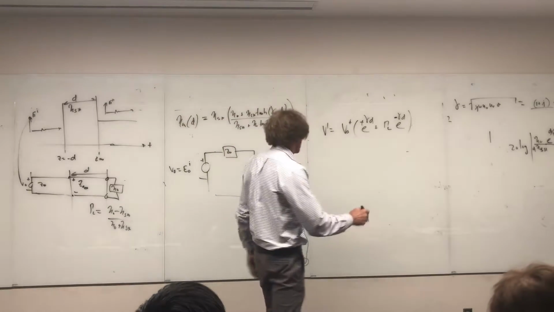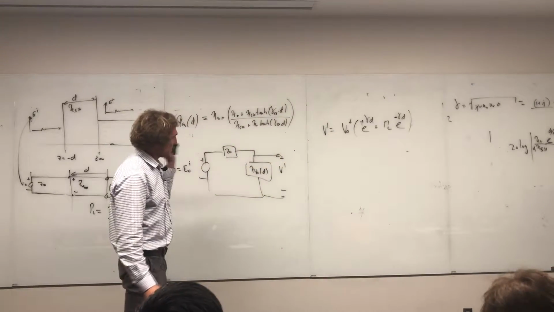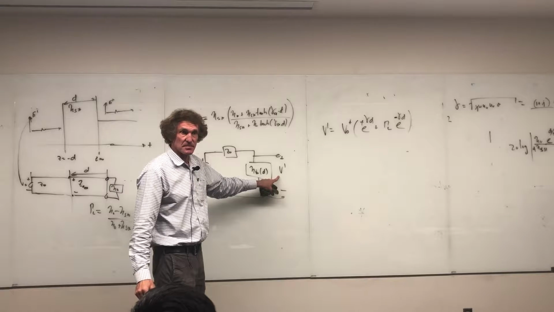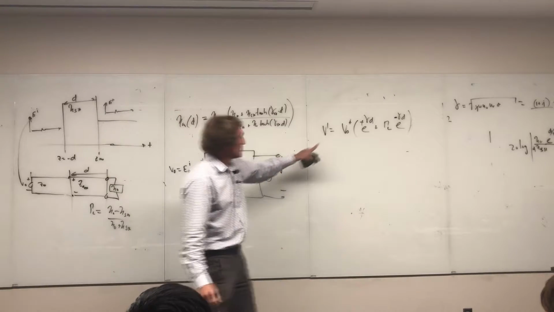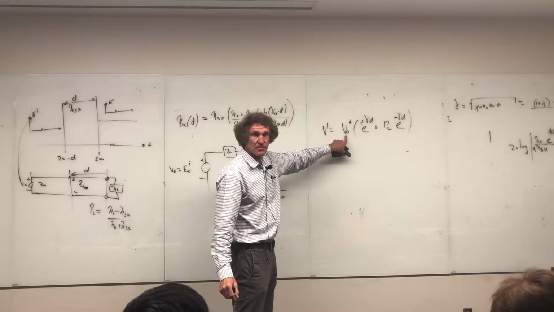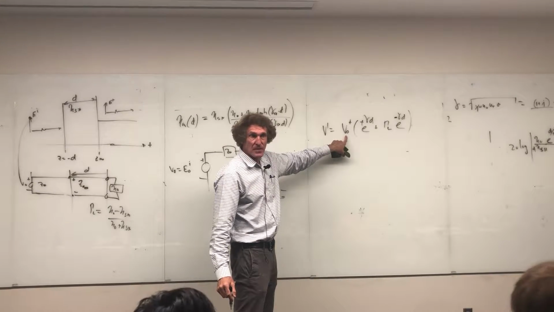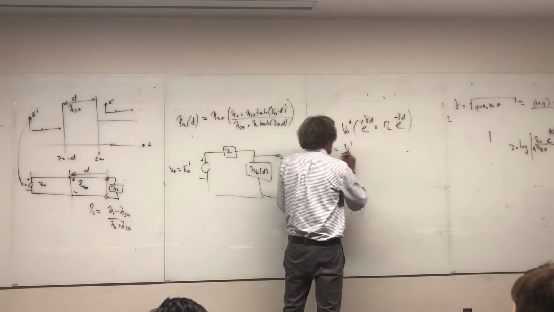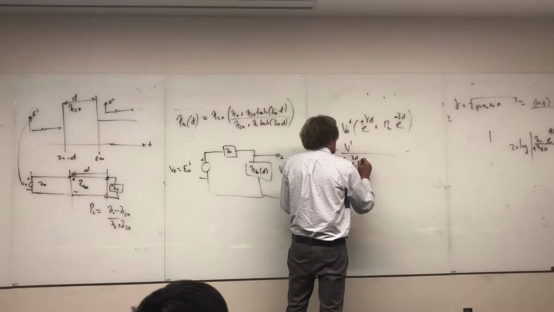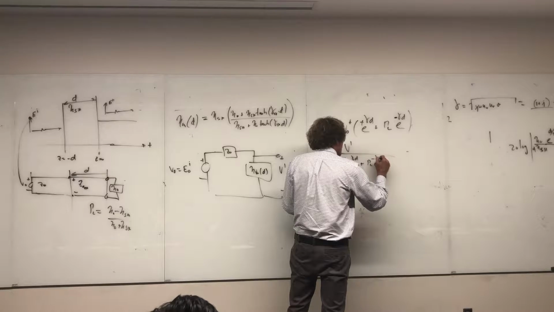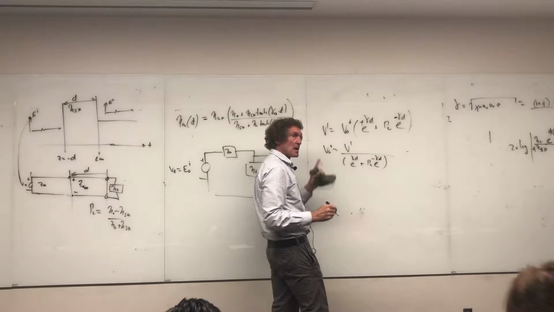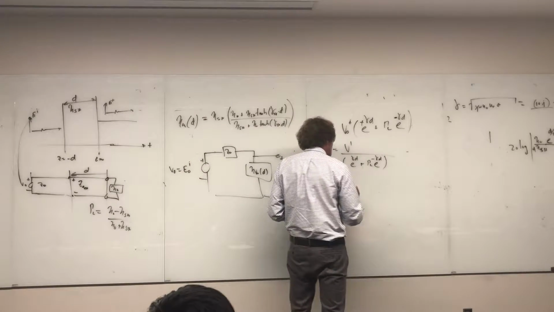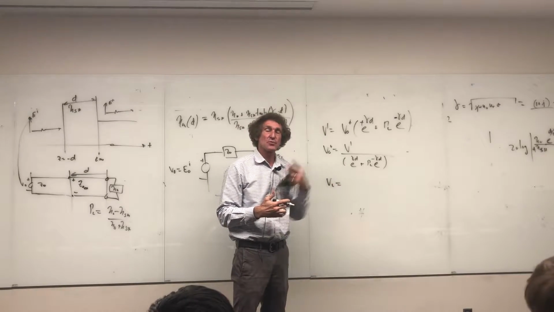Now the game is this. Right here you got the input of the shield, input impedance. Then you do voltage division from this source to get this. Got me on this, class? Now once I have this point, I set that equal to this and I solve for V naught plus, just like before. Do you all remember that? Once you solve for V naught plus, which is just 1 over this stuff, you can put V naught plus is equal to V prime over e to the gamma d plus reflection coefficient e to the minus gamma d. Once you solve for that, then you can find the actual voltage at the load, which is really equivalent to the transmitted electric field.